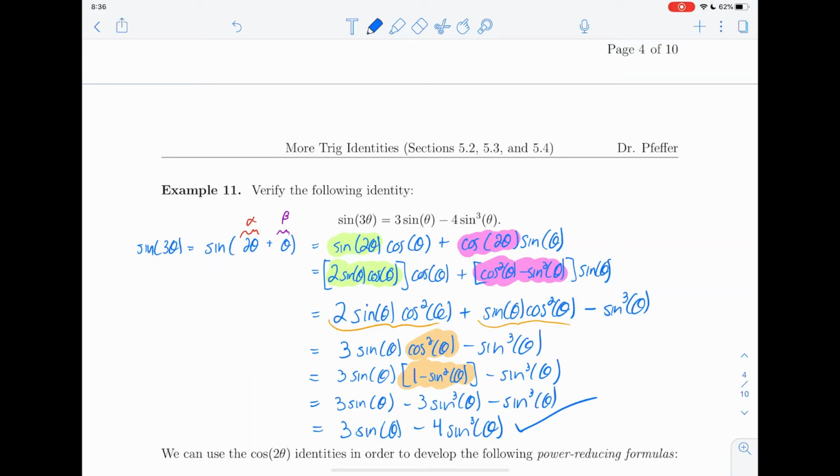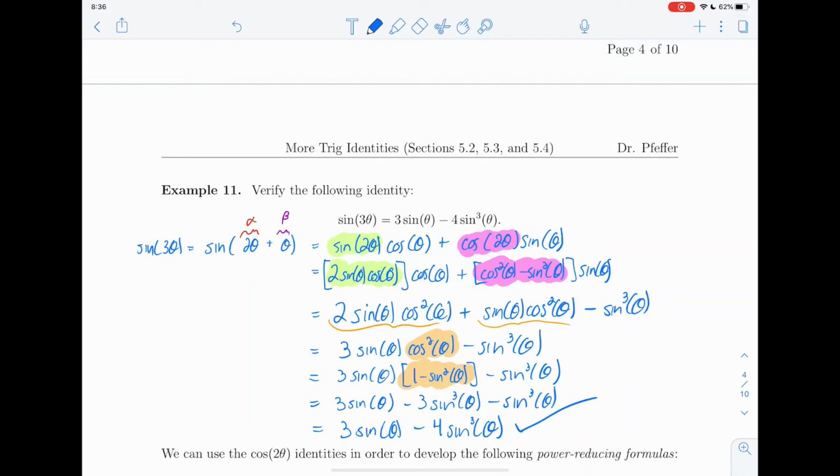So there's a lot of moving parts in this trig identity, and it kind of pulls together a lot of the information that we've done so far. If you did pause the video to try to work through components of this on your own, and you weren't able to make it all the way to the end, that's okay, we're still learning some of this content. But eventually, by the end of the course, this is the sort of caliber of trig identity verification that I'm hoping for everybody to be able to obtain.